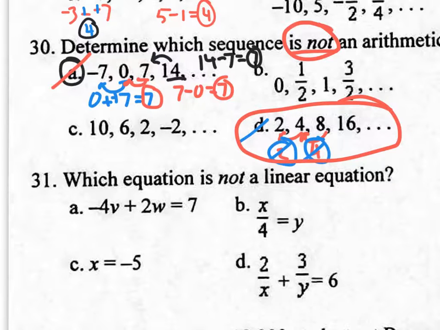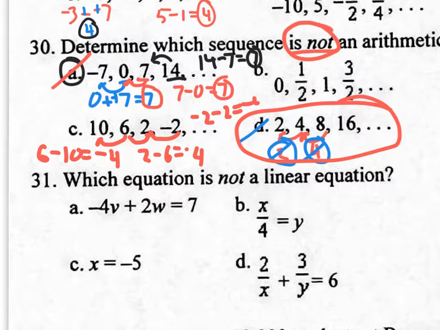It says determine which sequence is not an arithmetic. So we did D over here and we saw that the difference was not common, so this one was not arithmetic. So A was arithmetic. That means that all of these other ones should be arithmetic also. So if we do quickly check option C, if you do 6 take away 10, remember you got to pick a number and subtract the one before it. So if you go 6 take away 10, it's always a good idea to write it down. That's negative 4. If you go 2 take away 6, that's also negative 4. If you go negative 2 take away 2, that's also negative 4. So this is also an arithmetic sequence.